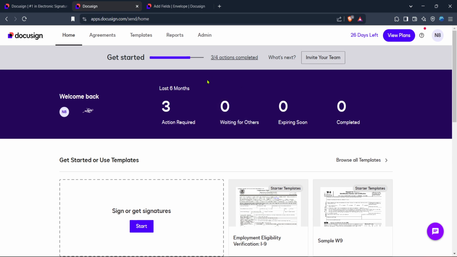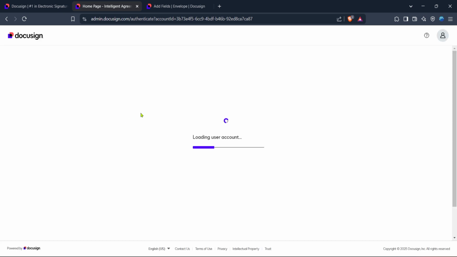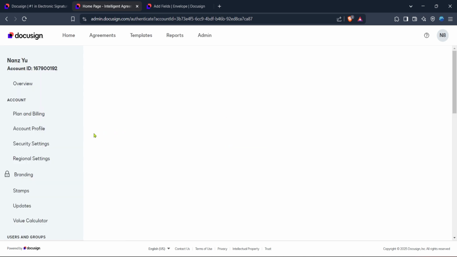In the admin dashboard, one of the primary features you'll see is users, which is what we need for today's task. Click on the users tab and it will take you to a page listing all the users in your Docusign account. Now you're at the heart of user management. Here you can see various details about the users, such as their names, email addresses and roles within your organization.